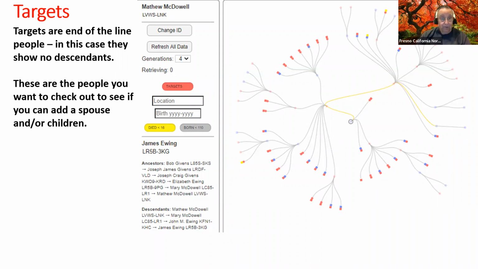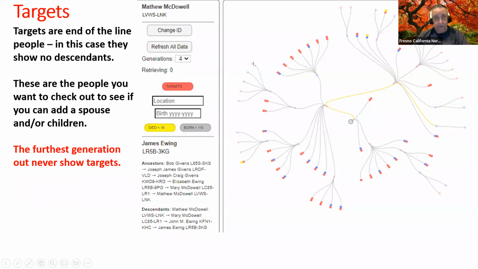And one thing you need to realize is that the fourth generation out, that last generation, they never mark targets on that generation. That's because this program only developed the first 4 generations. To be able to tell you if a person in the 4th generation, one of these people here, is a target person, it would have to develop the 5th generation.